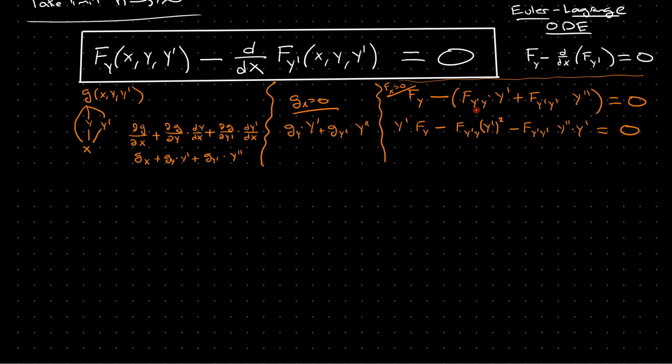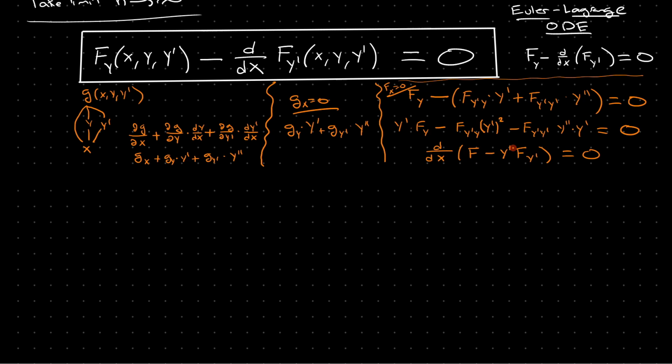However, if you think for a little bit about what this is equal to, and I encourage you to go through and do the calculation to verify for yourself, this entire expression is the same thing as the total x derivative of f minus y prime times f_{y'} equals 0. To show this, you would need to go through and take the derivative of the function f using the multivariable chain rule and the assumption that f does not depend on x explicitly. That's how you get this first derivative.